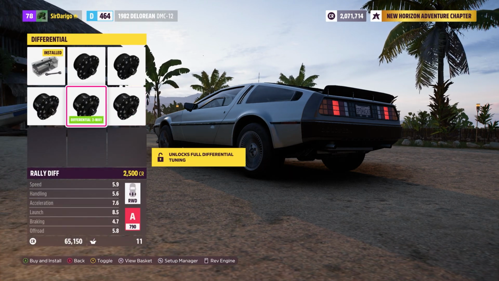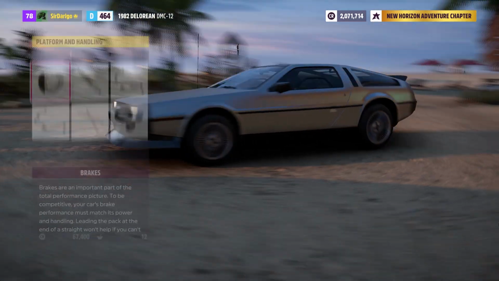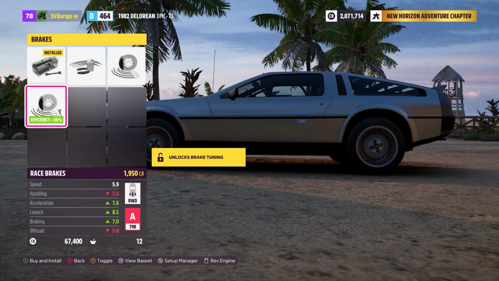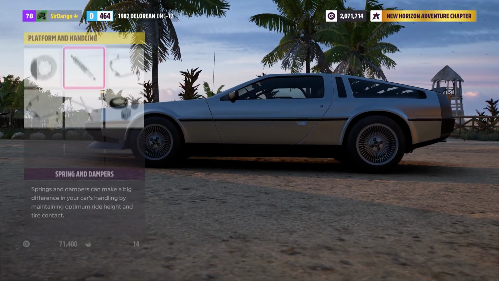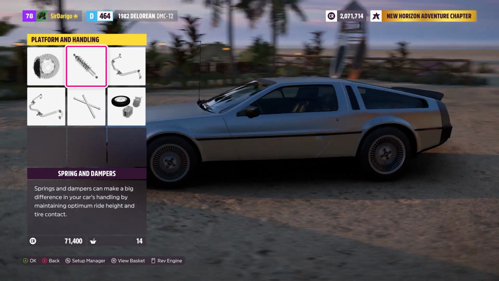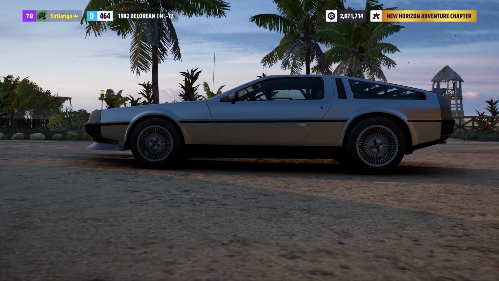Over here, get ourselves probably a race diff. I think we're gonna need that with all the power we got. Definitely gonna need to upgrade some brakes. Those 1980s brakes, not great. And slap it down on some race springs. Ooh, that looks so much better. It's kind of starting to look like a race car now.